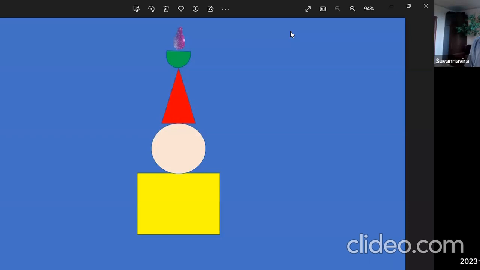Above the white sphere, we see a fiery red cone. The element fire.